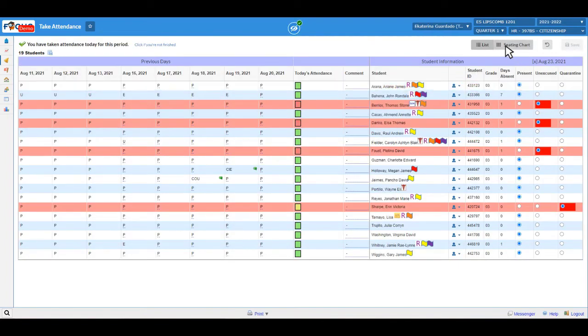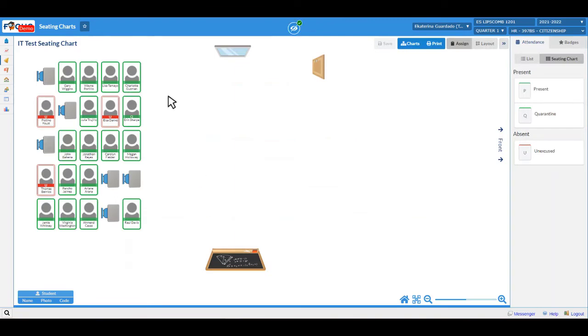If I go back to my seating chart view, I can see where I've marked attendance from the list view. If I want to change something from this, I can easily click present, and then click to change the student's attendance. I always want to click save, and those changes are reflected. A trick for seating chart is it's one click and then one click. It's not a traditional click and drag. And that's how easy it is to mark attendance from Focus version 11.